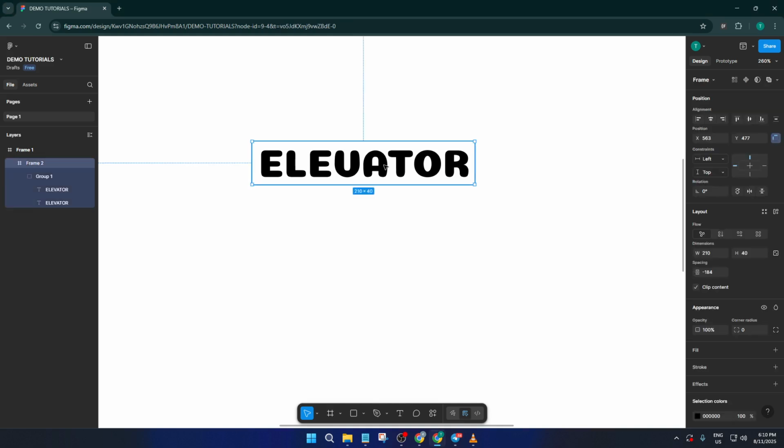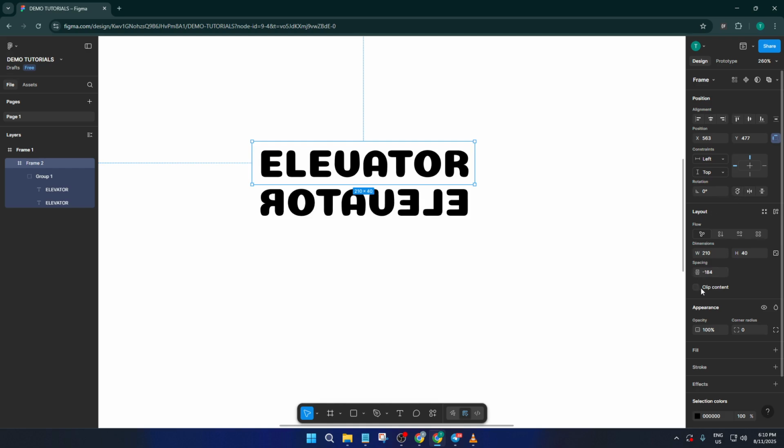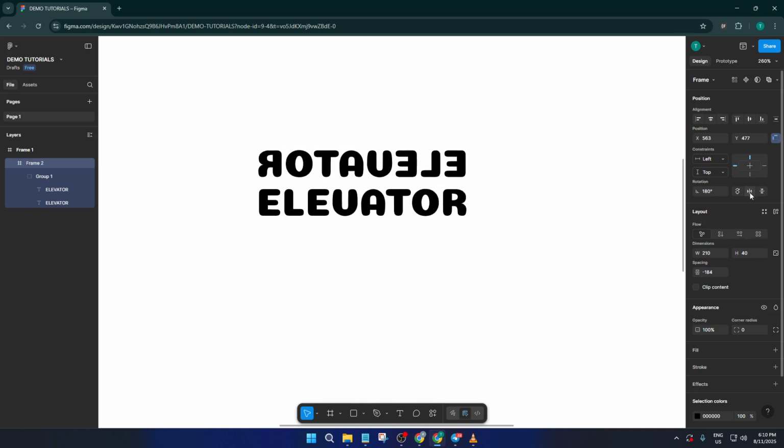Alright, to kick things off, I've got a text layer already on the canvas. You can pick any word or phrase you like, maybe your project's name or just something simple like hello world. The important thing is that you have a piece of text to experiment with. Now we're going to spice things up by turning that text upside down. Just select your text, head to the rotation handle at the top and rotate it 180 degrees. This is already a cool effect and it's going to lay the groundwork for our animation. Think of this kind of like flipping a card. It's dynamic and it immediately catches attention.